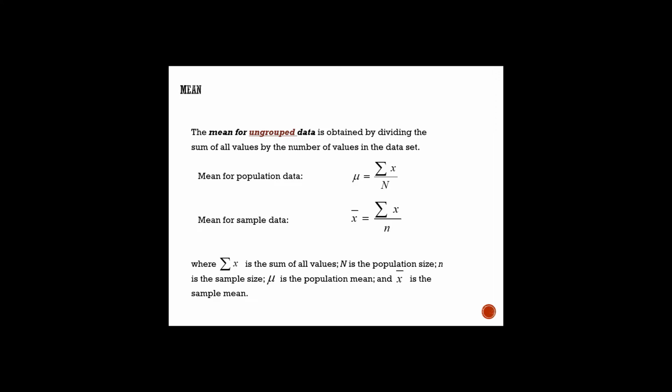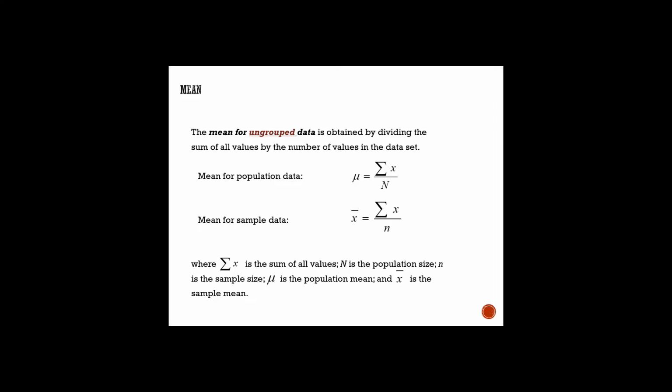First, we have a symbol. That little funky looking U is really a Greek letter mu, and we call that the population mean. Every time you see that, it's representing the population mean. It's equal to the sum of all the x values divided by capital N, which represents the number of items in a population, capital N.